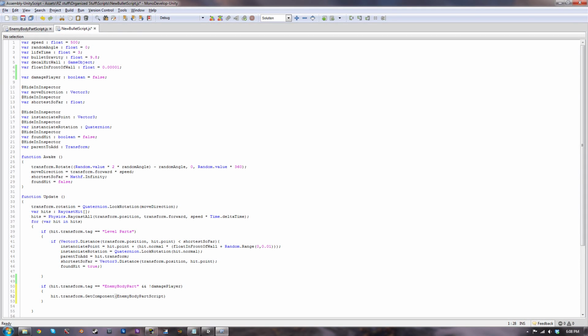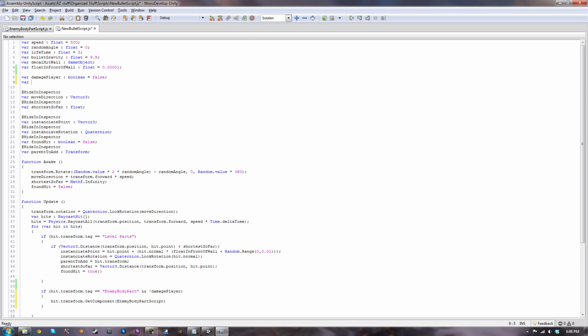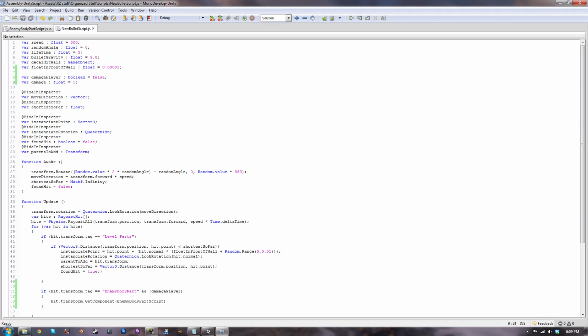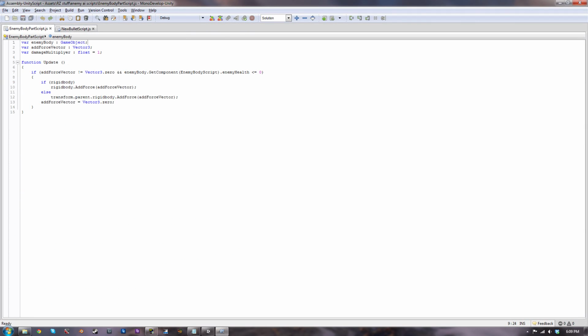So going back, oh man, I'm just totally, we need another variable, damage. And this is going to be a float, and let's by default just have it set to, I don't know, 5. So this variable here we're going to use to determine how much we are going to deplete away from the variable enemy health. And if we have this variable here, damage multiplier, set to 2, it's going to take away 10 because we have this variable set to 5. But of course, we can change this for all of the different bullet types so that you can make your guns more or less powerful, so you can balance all your guns and make them work nice and well.